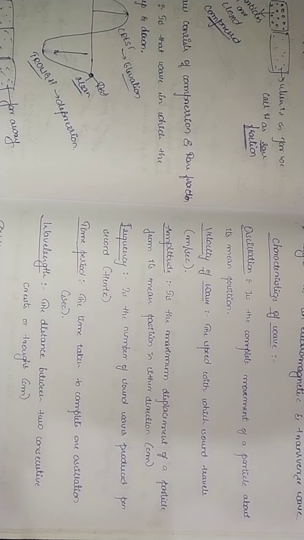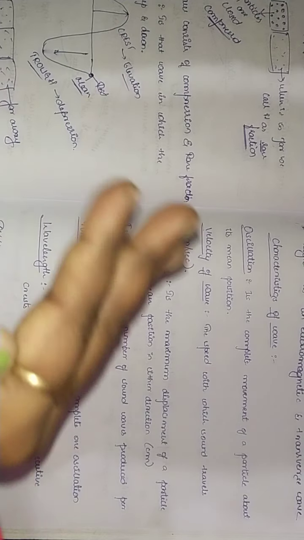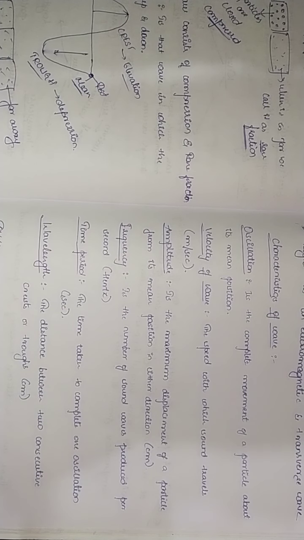Hello children. So far we have completed transverse waves and longitudinal waves, isn't it? I hope you have got an idea of what a longitudinal wave and a transverse wave are. Let's have a brief recap. A longitudinal wave is a wave in which particles vibrate to and fro. Whereas in a transverse wave, the particles vibrate up and down. That is why we call them transverse and longitudinal waves. That is easy and clear.